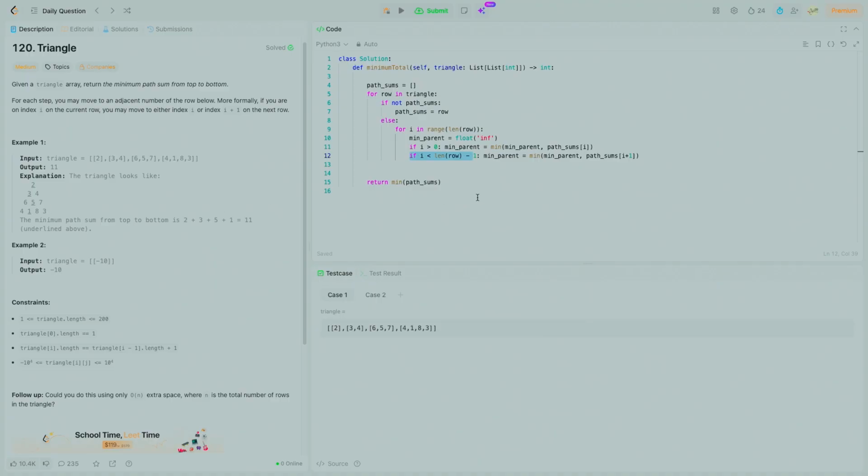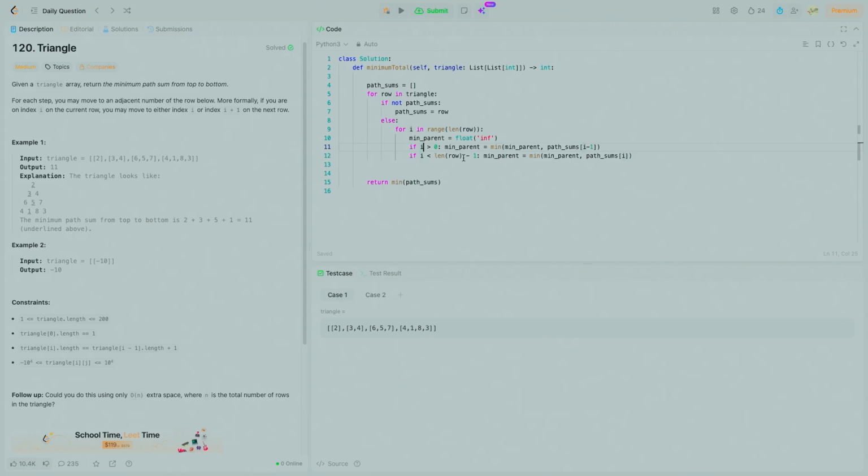So yeah, that should be, let me see. Maybe I have an off by 1 error here. I think I do have an off by 1 error. So 6 has no left parent, but it has a right parent. So the right parent should be at index i, and the left parent should be at index i minus 1.